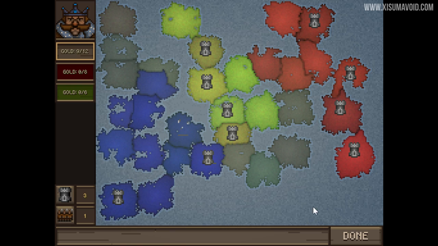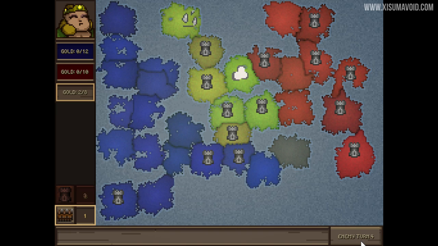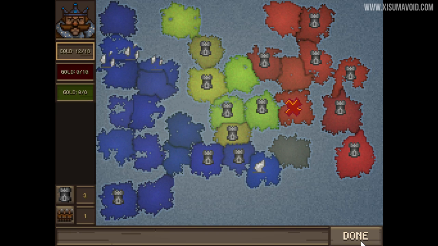Right, now they are all poised to start fighting each other, so we will take over these territories, and now we have 5 gold to spend. I'm going to take over that one, put down a fort, and then take over another territory, and we'll let them fight. What are they going to do? There you go, red is attacking green. And green is now heavily fortified.